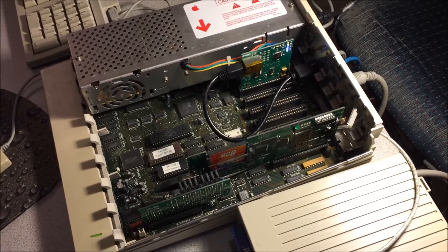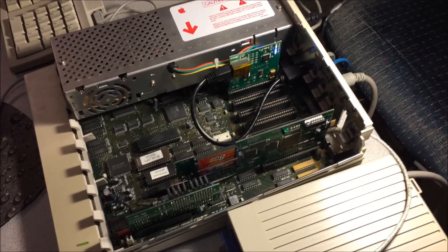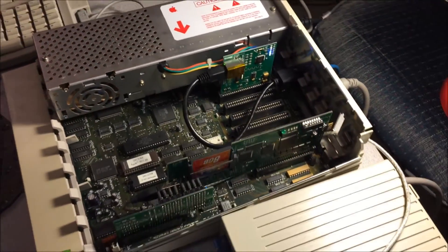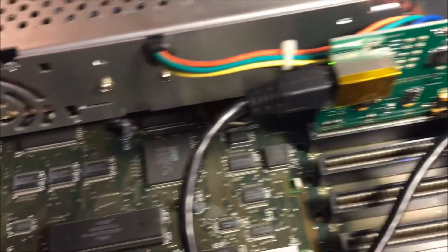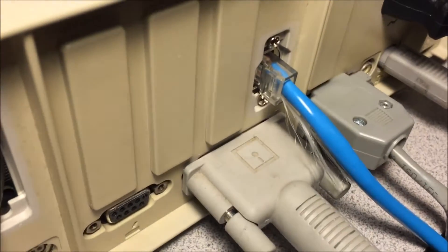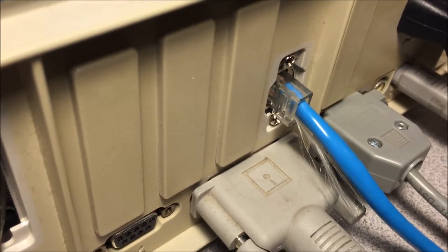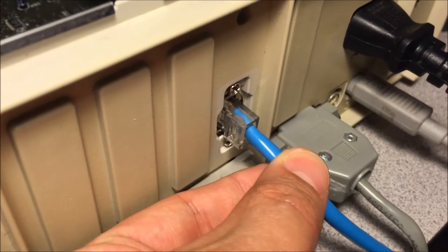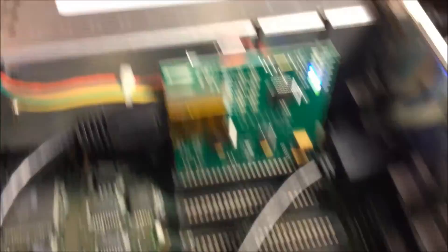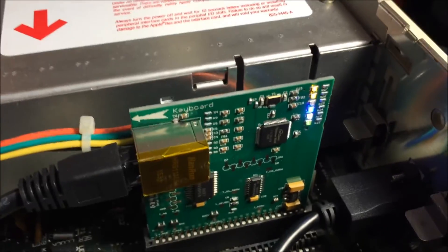As you can see, I've got an Apple IIgs running here that I've installed this in. Sadly, no accelerator card. Anyway, we have this installed on slot one. I went ahead and purchased the little Ethernet extension cord — that little header connector that brings it out to the back, connected in there with screws. And if we look, you can yank on that and it doesn't come out, so that's pretty cool. Status lights and all that magic tell you how it works.